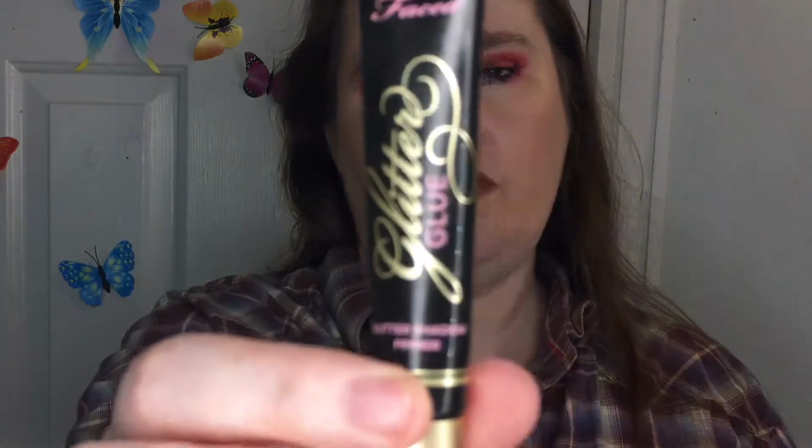So I don't know. What I do think you might see a difference in, I don't use it very often, is in loose glitter. I have a feeling in loose glitter the Too Faced is going to work better just because of the way it goes down. They feel very similar on the lid though. There's no huge difference in them. So that I've noticed, they both blend out the same when you put them on your lid and tap them in.